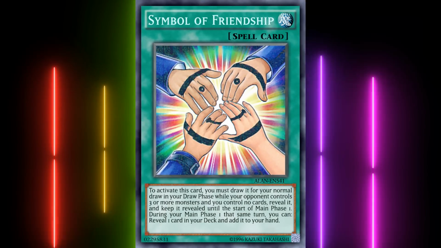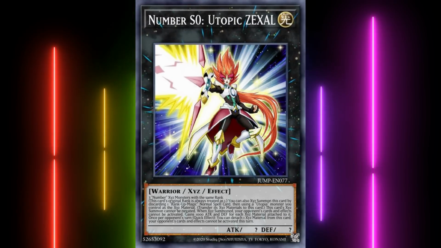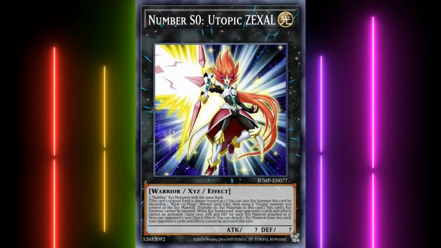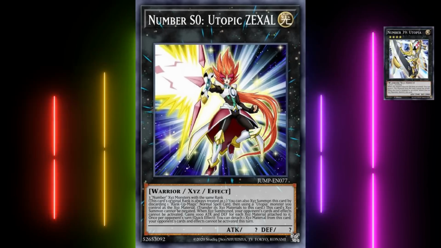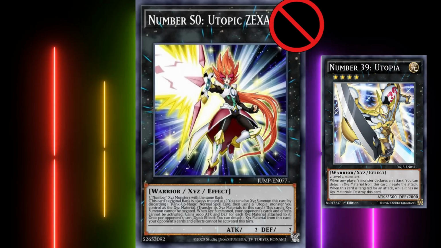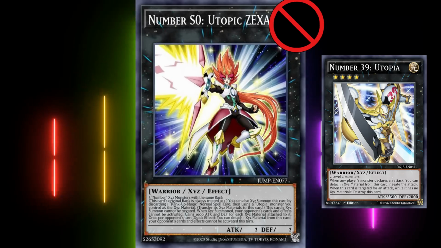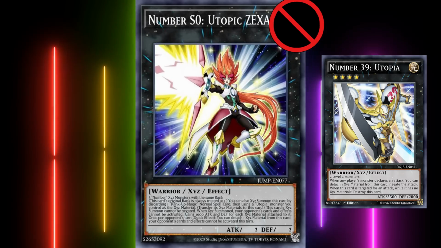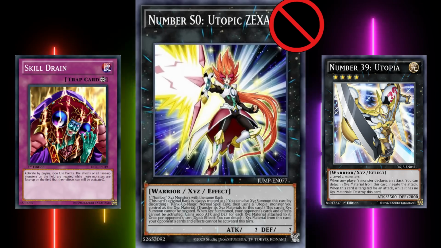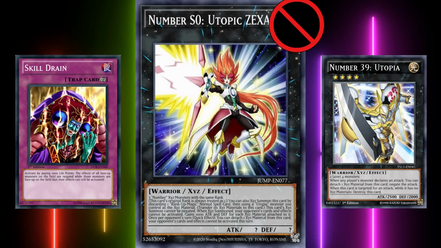But most anime cards follow this trend when they're adapted to TCG, where the crazy effects are just not there, or in some cases, the effects are there, but it's either way too strong or just too complicated to see play. And the perfect example to showcase this is Symbol of Friendship being too bad, and Number S0: Utopic Zexal being too good. Utopic Zexal, to be brief, is an anime card that features the anime character who plays the Utopia archetype on its artwork, and is on the ban list for being way too good for its own sake. Because with its relatively easy summoning requirements, you can detach a material to have a one-sided lingering floodgate for a turn, meaning your opponent can't activate cards and effects can't be activated that turn. So it basically stops your opponent from playing the game for a whole turn.